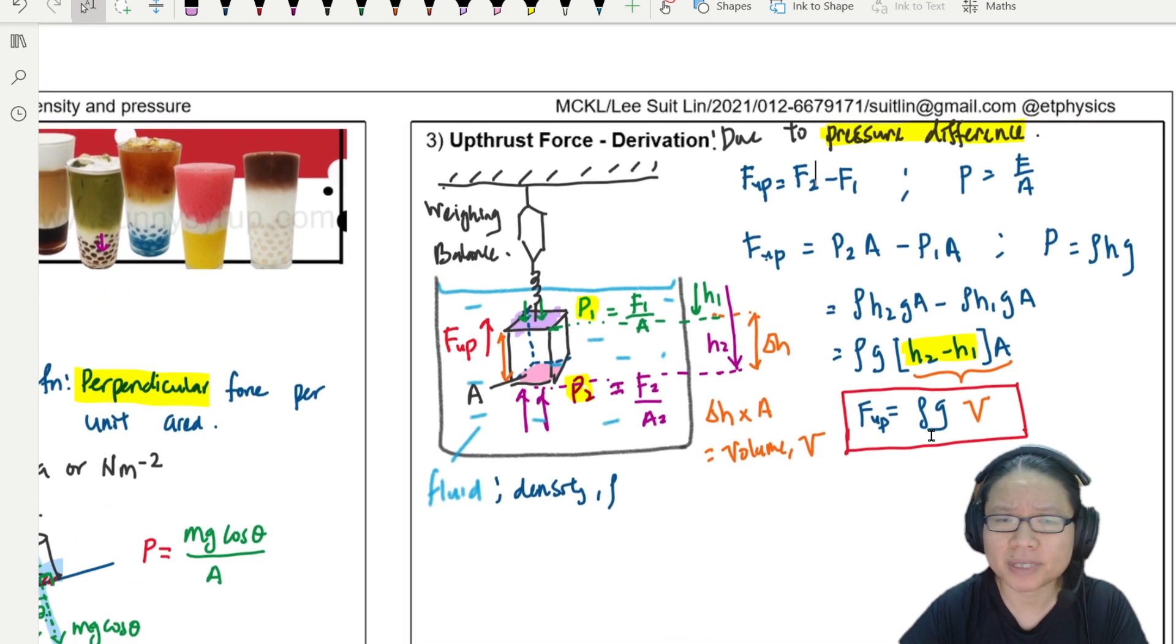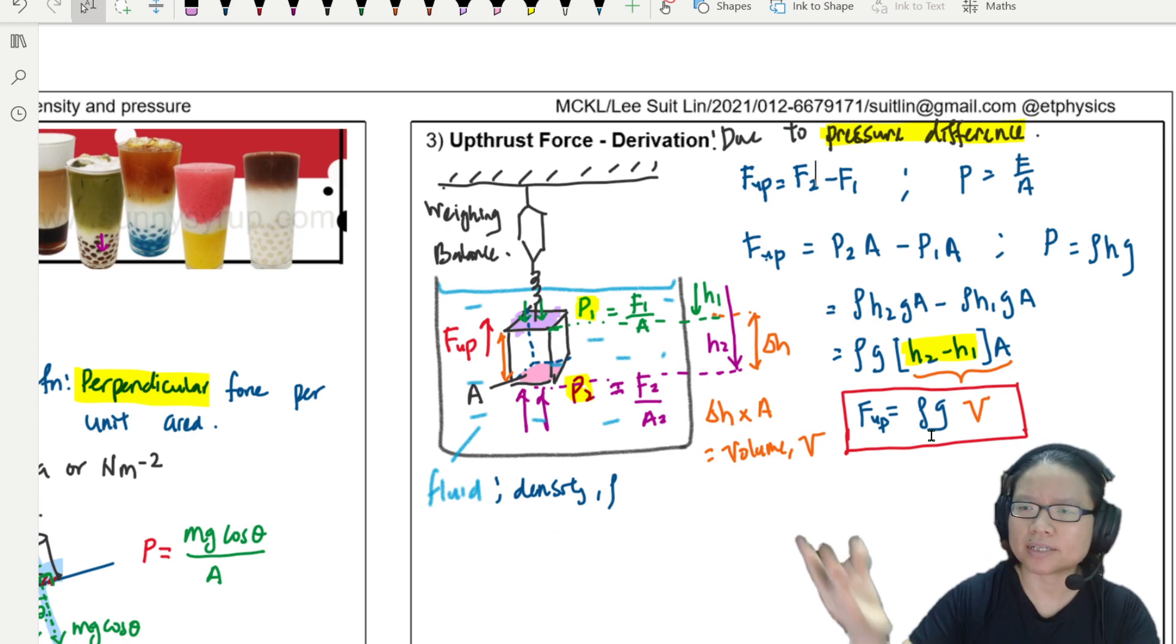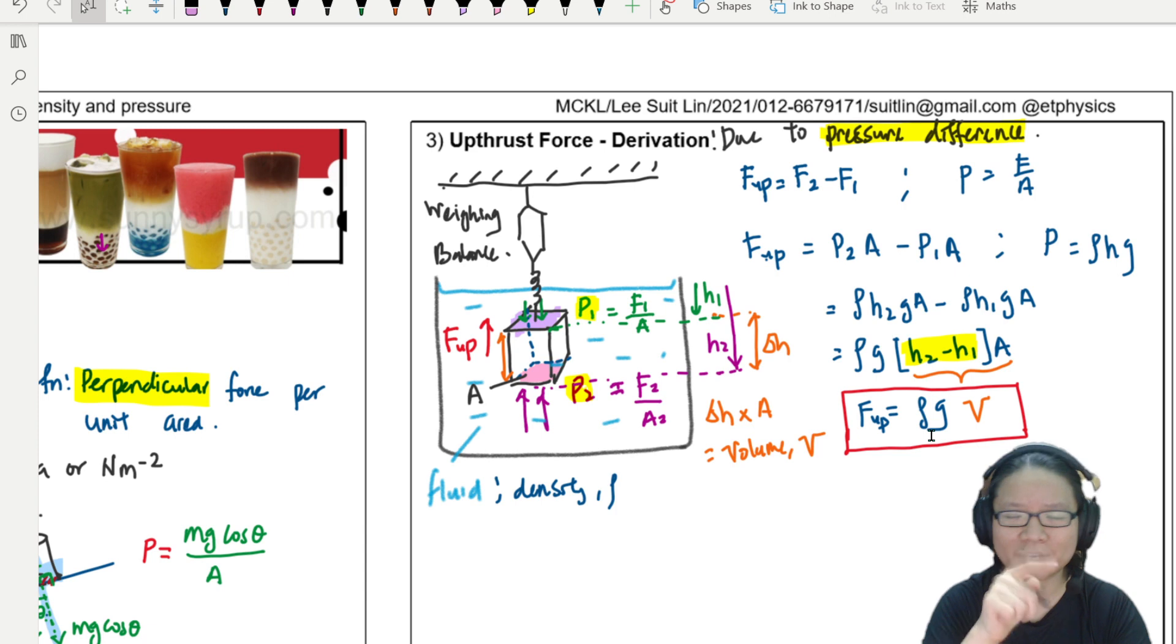And some of you may be thinking, teacher, I learned this dude called Archimedes. You know, he jumped in the water, then got the crown one, then he ran, he sang Eureka, Eureka. Ah, the dude, my dude, Archimedes. Do you want to know more about Archimedes' story about gold crowns? I'll link them down below. But where is Archimedes' principle in all of this? Well, let us look at the uptrust equation a little bit deeper.